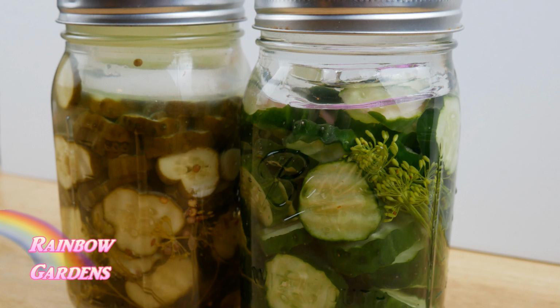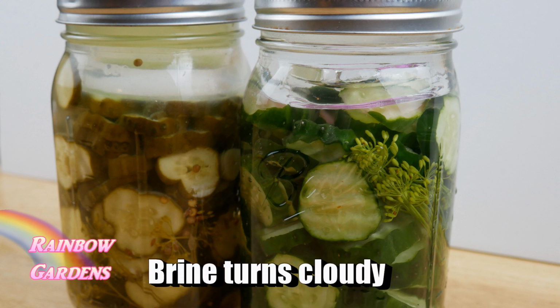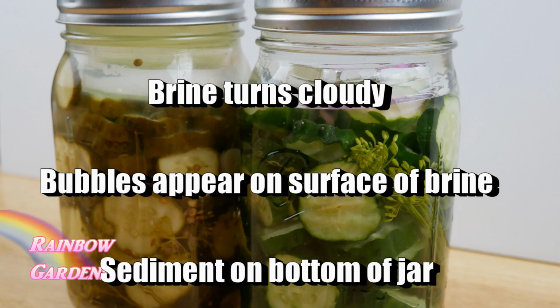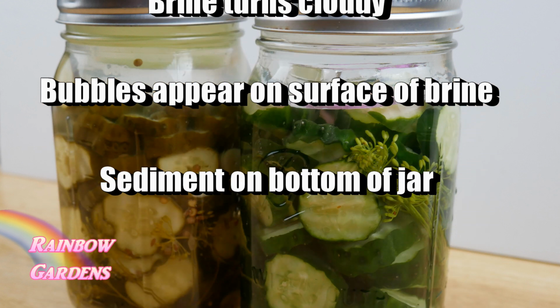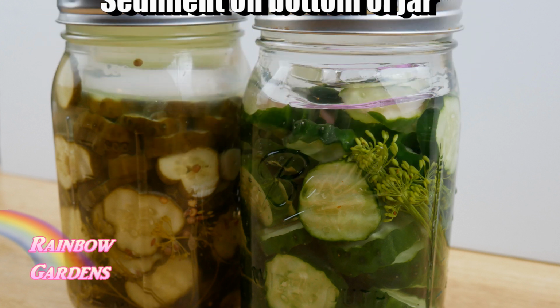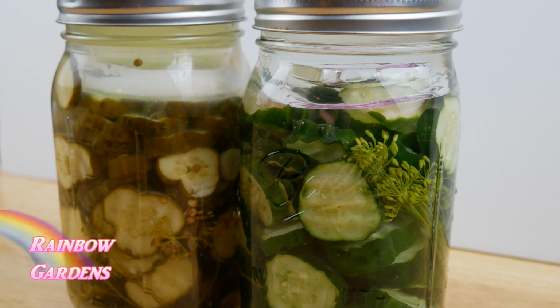So you'll also notice that the brine will start to look cloudy. And when you open it, you might even see bubbles on the surface of the brine. And there may also be sediment on the bottom of the jar. That's all perfectly normal for this type of pickling.